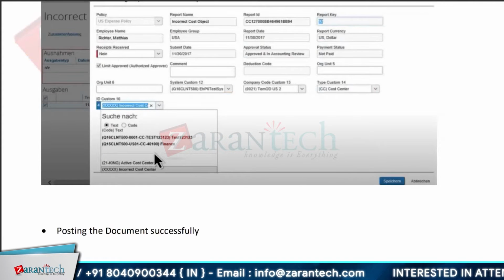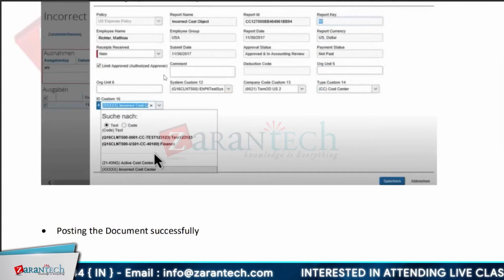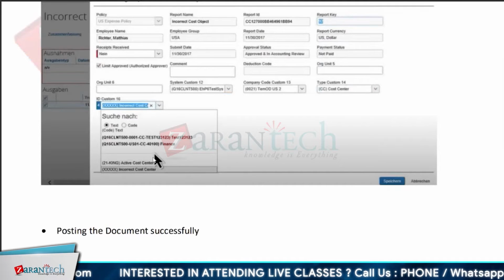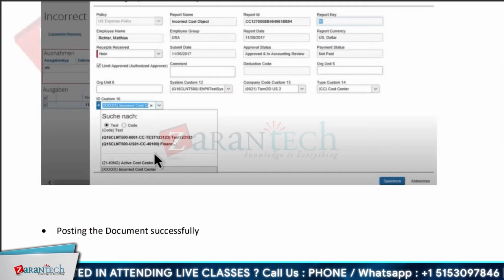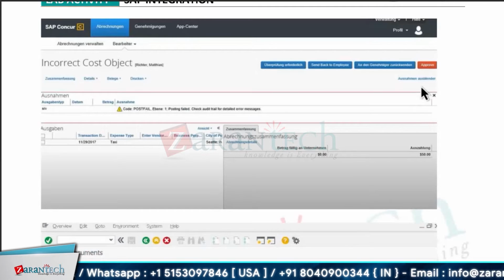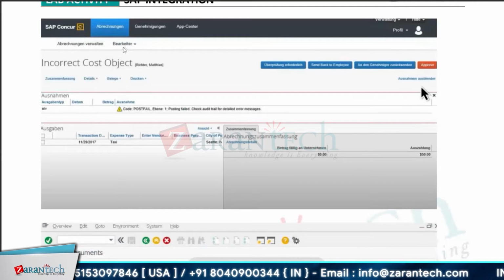So we could quickly access each one of them. Column number 16, if you search, provides the financial system and system information. From that we get the incorrect cost object, and it is assigned to the first section.